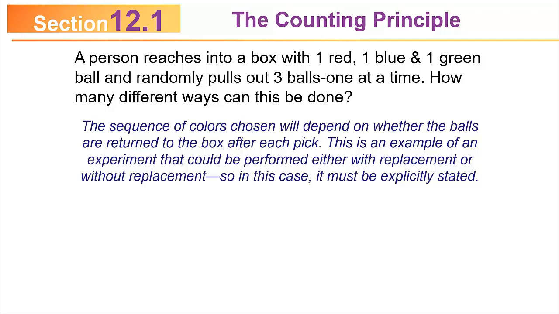So if I reach in and grab a ball and see that it's red and write down red, if I leave the ball out, my next draw is without replacement. But if I take that red ball, put it back in before I draw the second ball out, then that is with replacement.